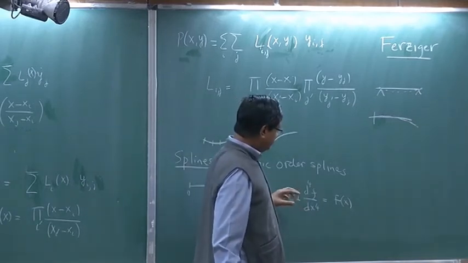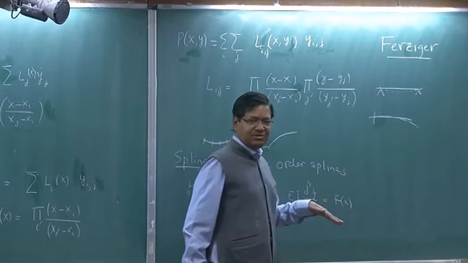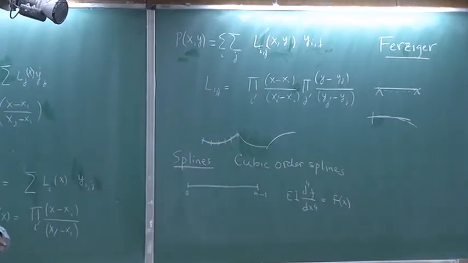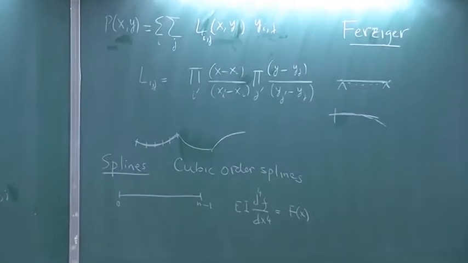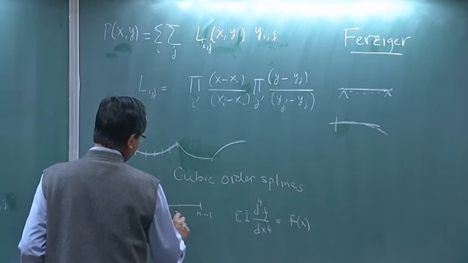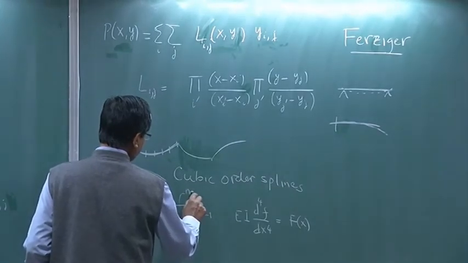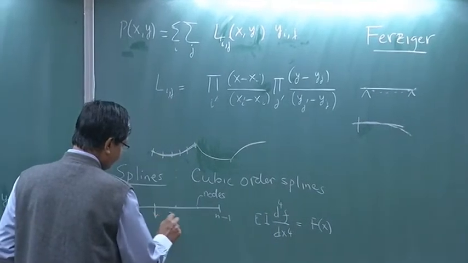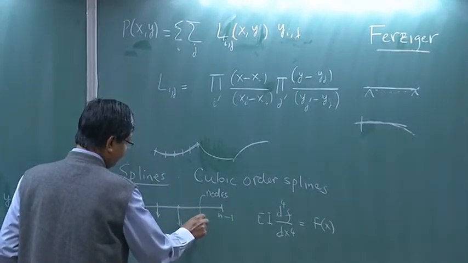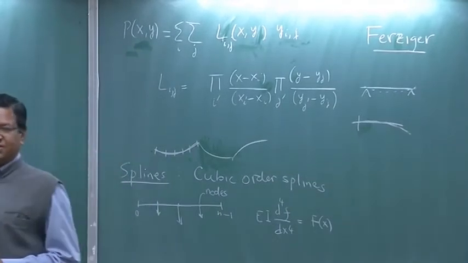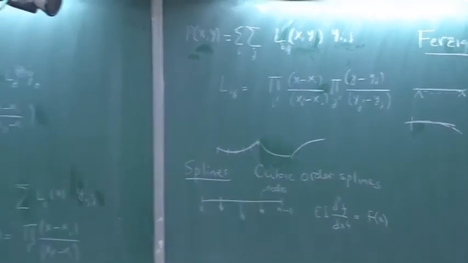Okay, so ignore this. Now this function is reasonably smooth. It's fourth order, so it's smooth. Higher order function is smoother. Now we will assume that at each given point, these points are called nodes, at each point there is a weight, and because of the weight, it will look wobbly.